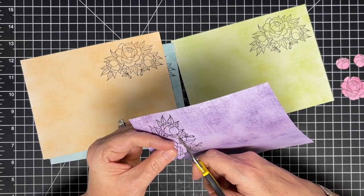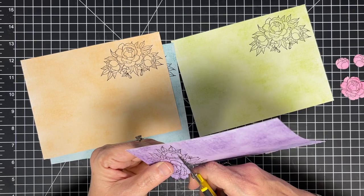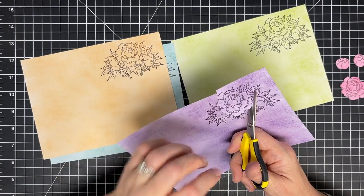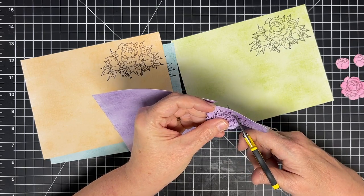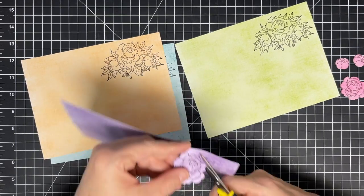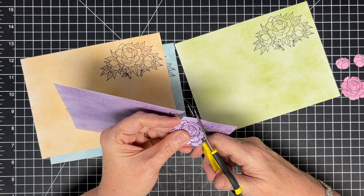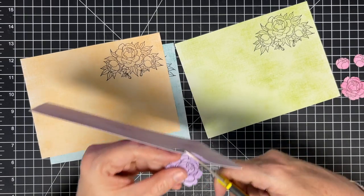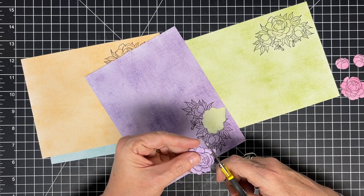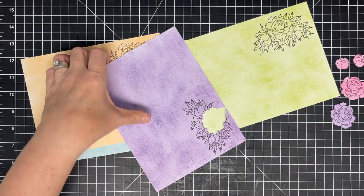Tell me what your style is — are you shabby chic? Are you clean lines? Are certain colors your favorite? Do you steer clear of certain styles? The part that's not me is the colors I'm going to use today and the style I'm doing — not the fussy cutting part, I love to fussy cut. I want you guys to tell me in the comments what's your style, and if you came into my store, what would be on your wishlist? What would you be picking up? I think that inspires me so much to want to create for you guys. Let me get a couple of things cut and I may come back with another story time.